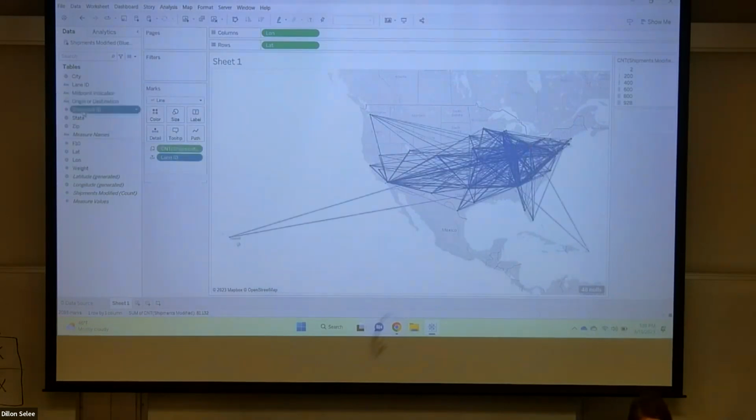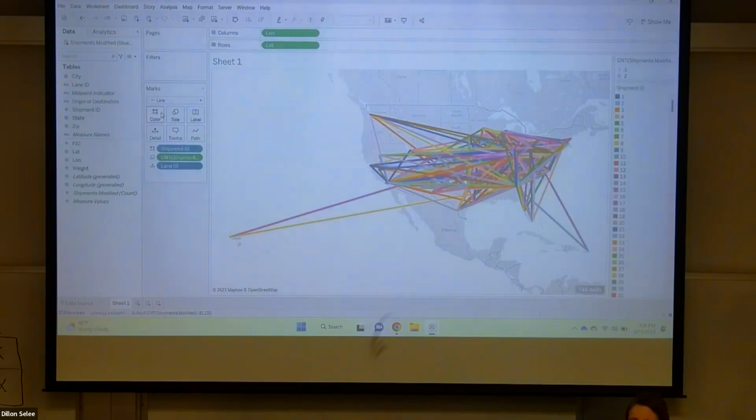Probably each route, right? Change the colors. It was for the lines. Oh, wow. So now each shipment ID has a different color.